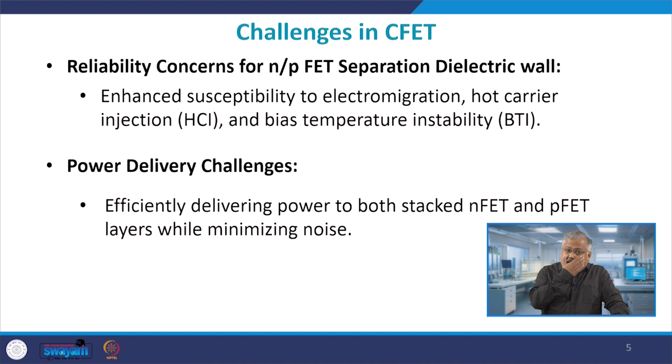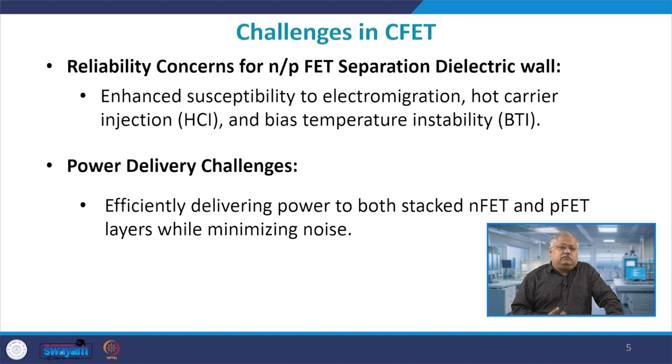There can be BTI, which is bias temperature instability. You can have HCI, hot carrier injection, can take place, and so on and so forth through the dielectric wall. So, the reliability of the dielectric wall is a major concern, or a major issue, or a major challenge in a CFET. There are many techniques.